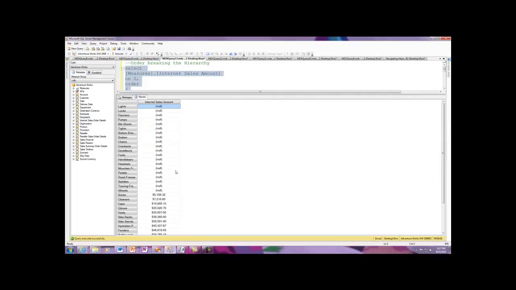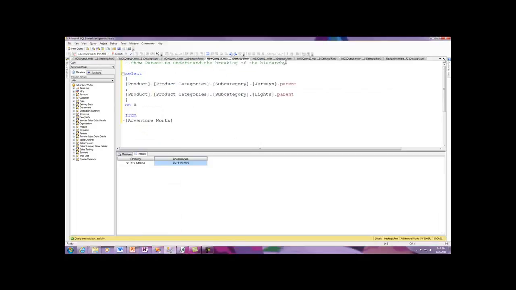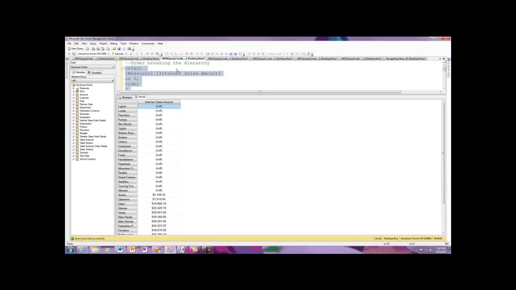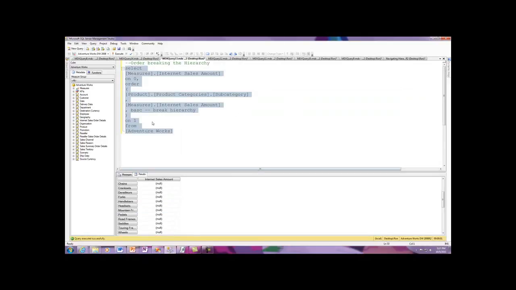Move it on up. And now here's lights, returning null, the same as it returned before. All right, there we go. Lights return null. And there's jerseys. Back over in jerseys, if I move on down, here's jerseys. This sort now is ascending because we broke the user hierarchy. That is, we did not let the user hierarchy control the sort order.